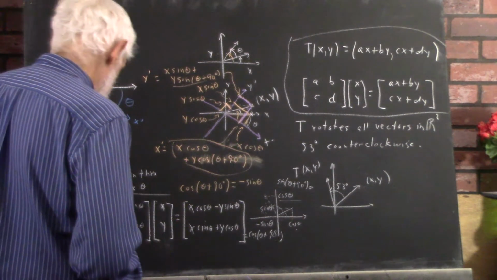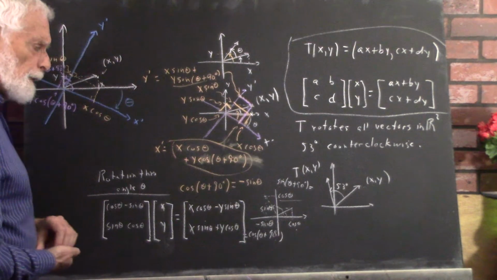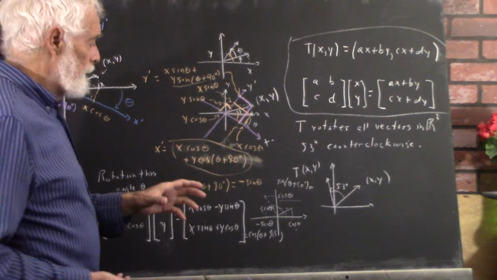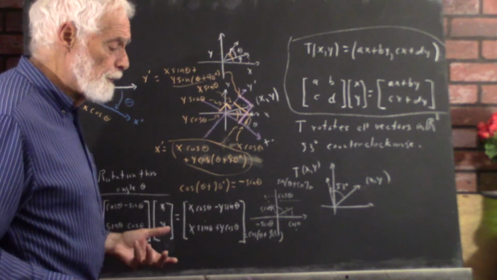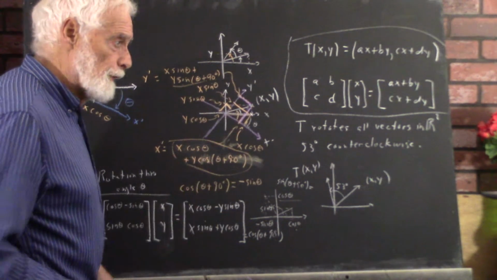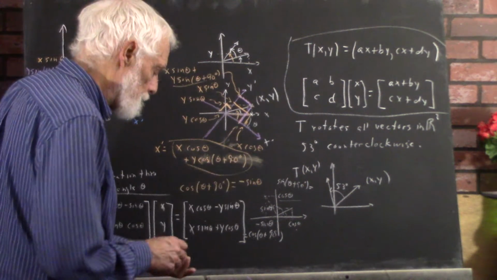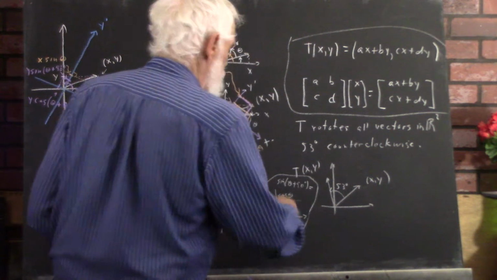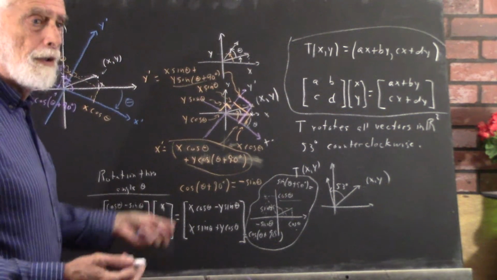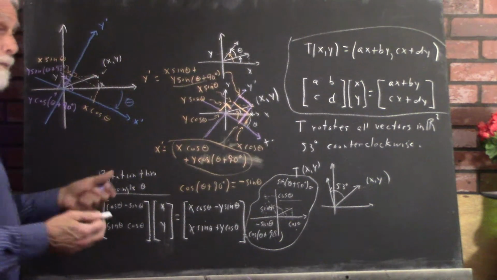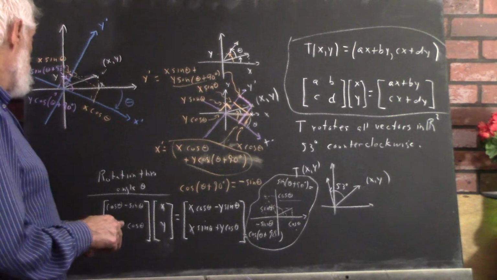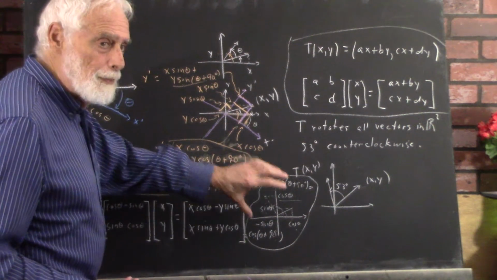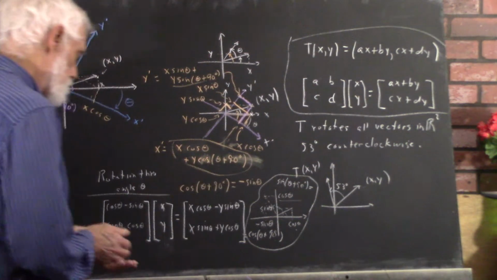Now those are formulas that people typically memorize for about 2 hours before a test in a trigonometry class or a pre-calculus class, use them and then forget about them for the rest of their lives. There's a logic behind it, there's a reason behind it, and we want to focus on the pictures and the reasons behind things rather than a bunch of formulas that we're going to forget and won't be of any use to us. Now, they can always be looked up, but you want to have a toolkit in your brain, and the toolkit should consist of being able to reason out this basic sort of stuff. Okay.